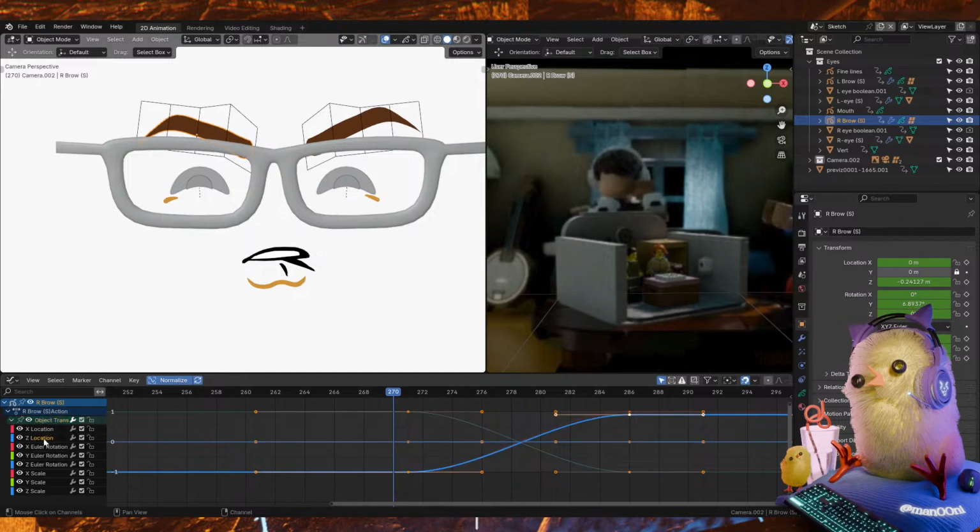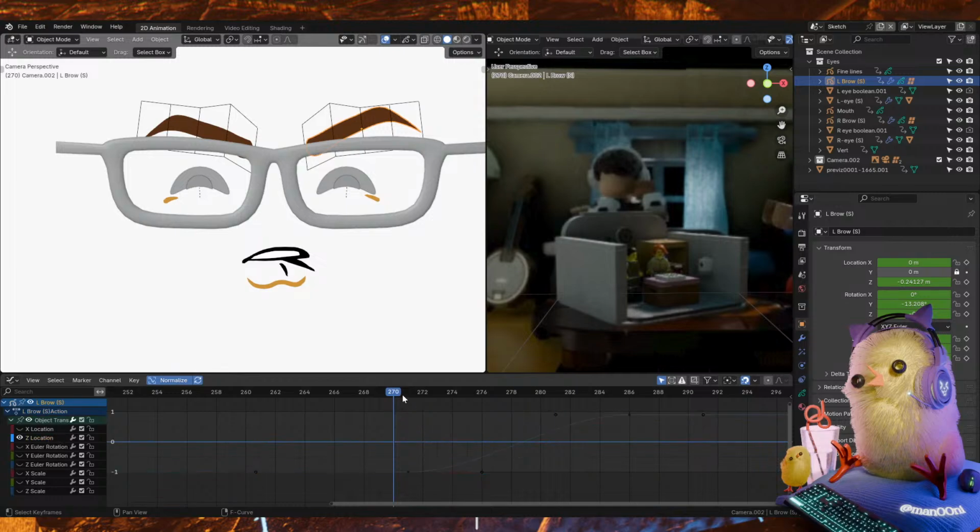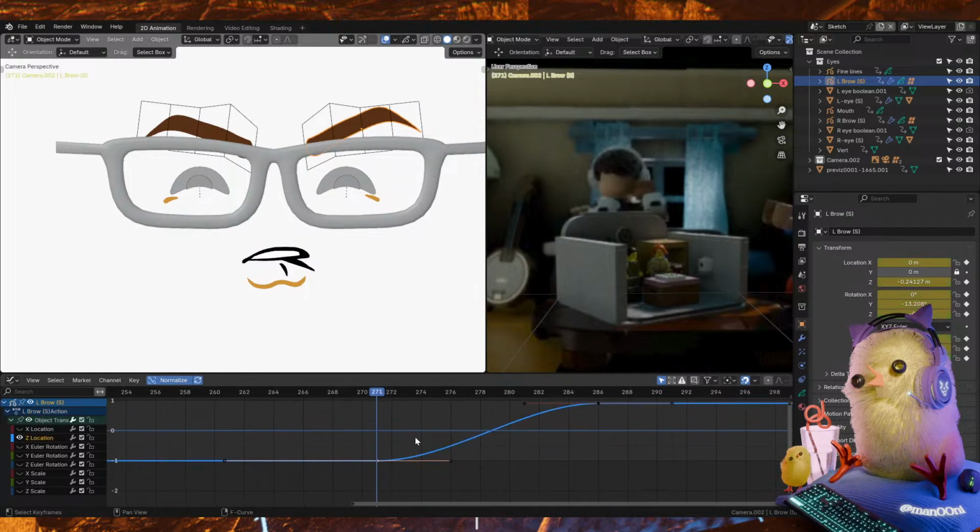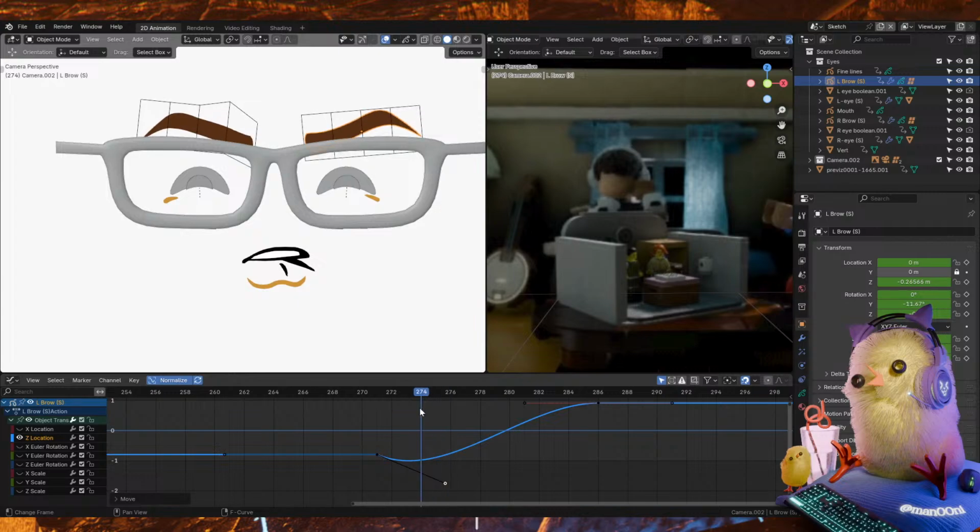Okay, so we're gonna find our Z location and isolate that. And we're going to change the handle type from automatic, auto clamped, which is on, and hit free, because I want it to swoop down, so it'll go down like this.